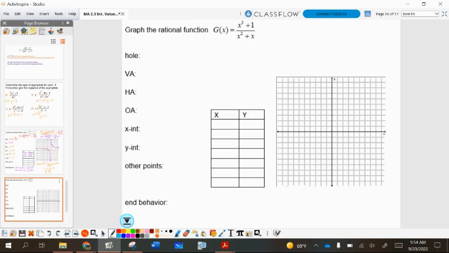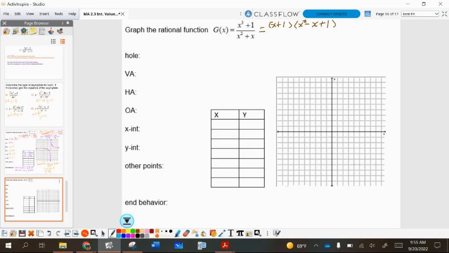Okay, so let's get this in factored form, see if we have any holes that cancel away or any vertical asymptotes, which, let's see. So that numerator is the sum of perfect cubes. So I'm going to factor that. I know it's going to be the sum of perfect cubes, so it'll be same sign, opposite sign, always positive. It's the cube root of the first term, which is x, the cube root of the second term, which is 1. We're going to square that first term, which is x squared, multiply them together, so that's 1x, and then we're going to square the last term, which is 1.